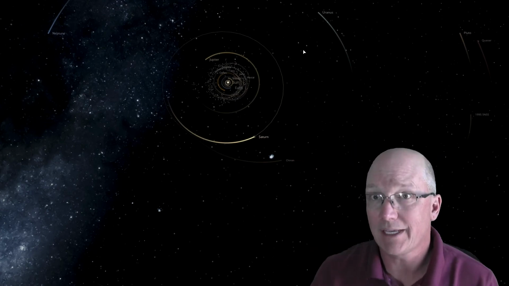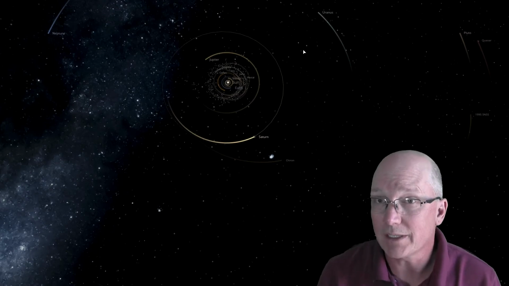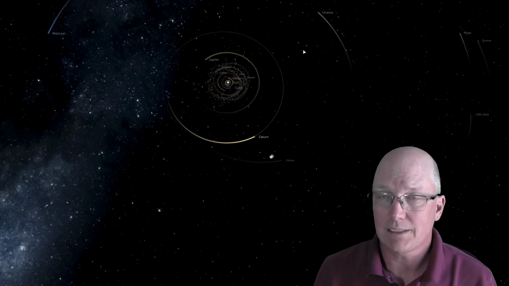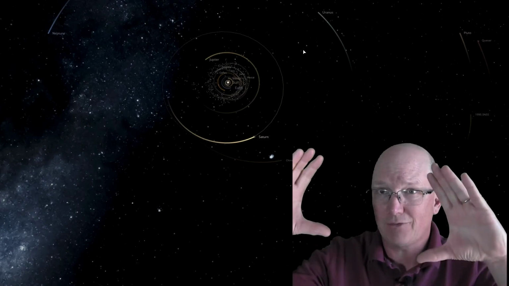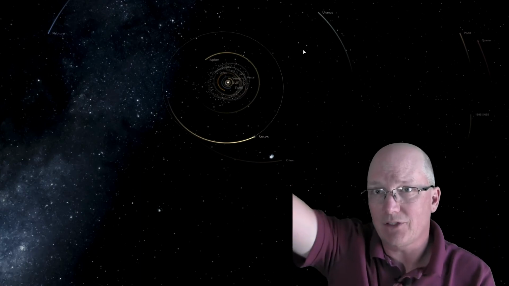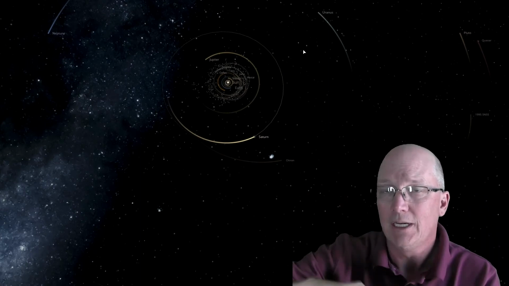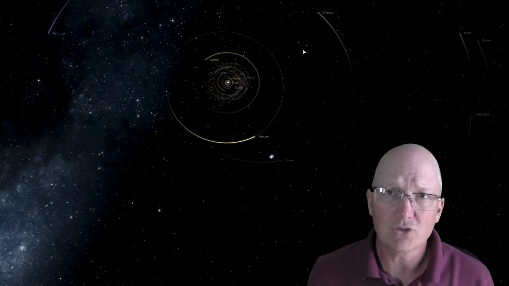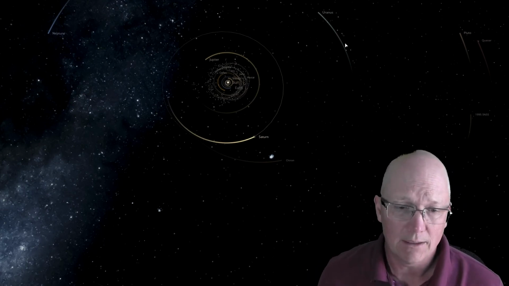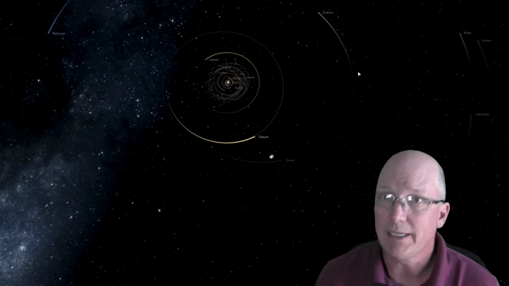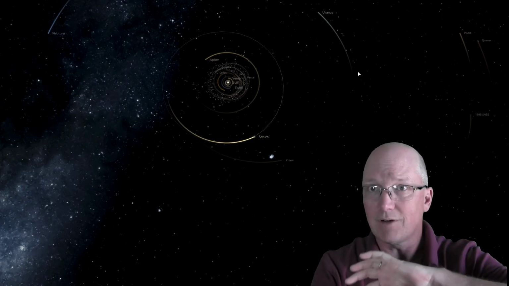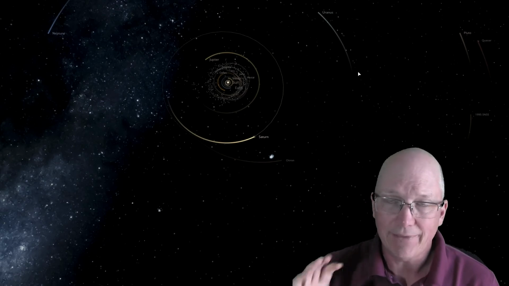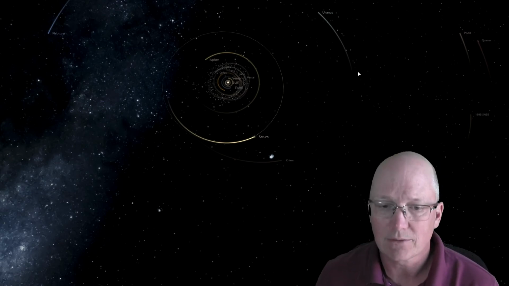So as things collapse and everything begins to interact with each other, we tend to see the thing flattening into a disk, because as things that are coming from the top and the bottom hit each other, they tend to go off in the direction that everything is rotating. So those are the two formation mechanisms that we think give us the general tendency of everything to orbit in the same direction and the general tendency of things to form a disk.